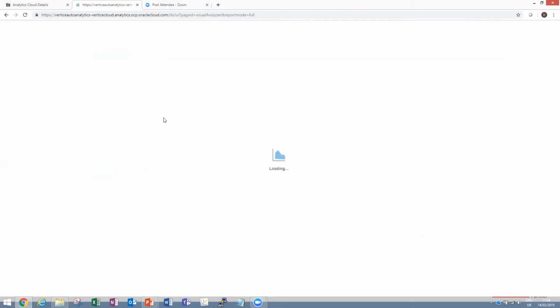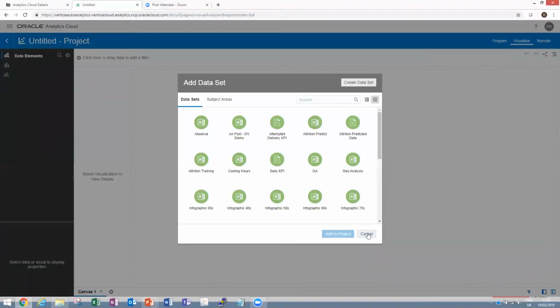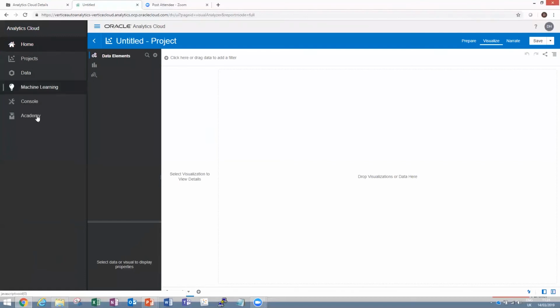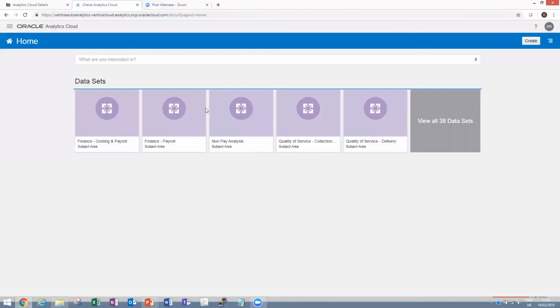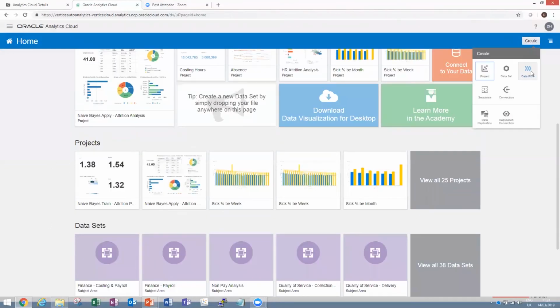So I'll just let this load back up, and then I'll quickly just show another aspect, which is the data flows. So if we go into home, we'll just go here and we'll say create a data flow.